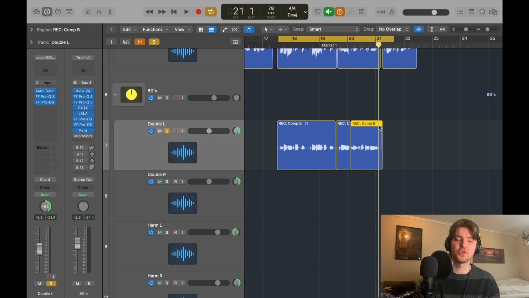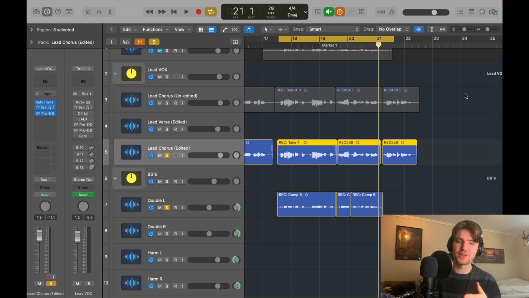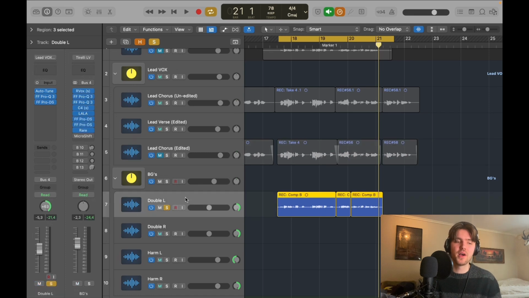Now, quickly before I show you how I fade and remove silence, if this was a lead vocal, I would probably look for different qualities when comping, because in a background, I just want something that follows the lead as close as possible when it comes to timing and pitch, and I don't want it to sound as intense normally. But with a lead vocal, I would probably look for the takes that give me character and emotion, and I would choose the takes that aren't always the perfect takes, but give the most emotion and just take me on a journey as a listener. That's sort of my mindset for vocal comping.